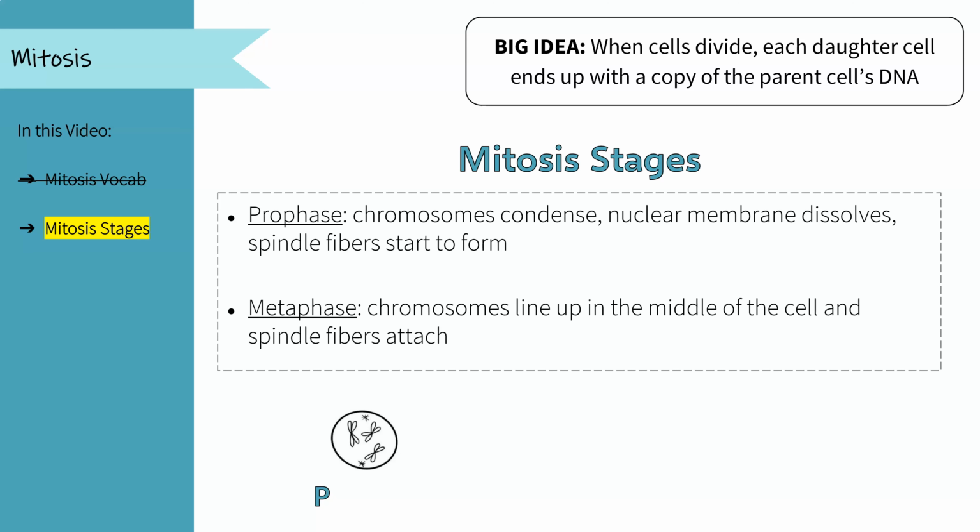After we have our chromosomes condensed, the next step is that they'll line up in the middle of the cell. This stage is called metaphase. I like to think M and middle, and that's how I remember what happens here. You can see that they are lined up in a nice straight line. We have our spindle fibers attached to the centromeres and then going all the way to the centrioles, right, to the poles of the cell.